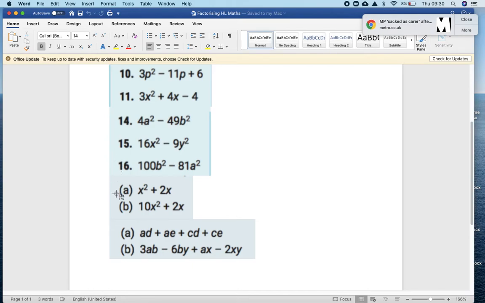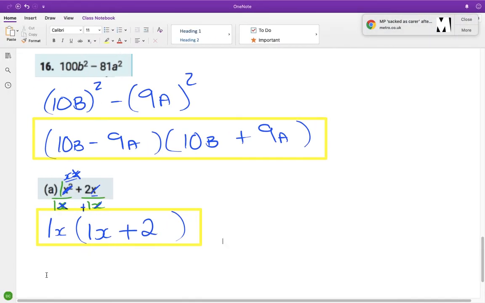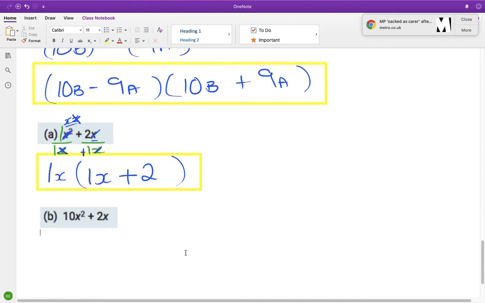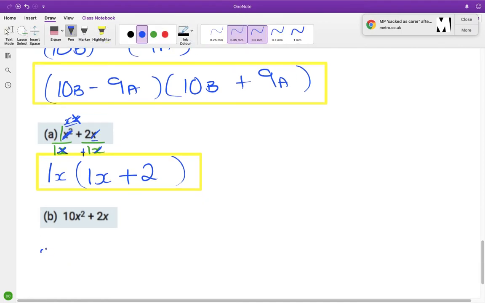Okay, and another one of those. Okay, so 10 and 2, common there is going to be 2. And same here again, we have an x squared here and an x, so common is going to be x. Open up my brackets, so I'm going to divide by 2x. This 2x doesn't have a sign, so it has to be positive. So, it's a plus both times. Signs are the same here, so the answer would be a plus. You can put the plus in if you want, but it would be unusual to write a leading plus. And I'm about to start a bracket, so you don't need the plus. Now, if it was a minus, you'd need it. But if it's a plus, you don't need it.